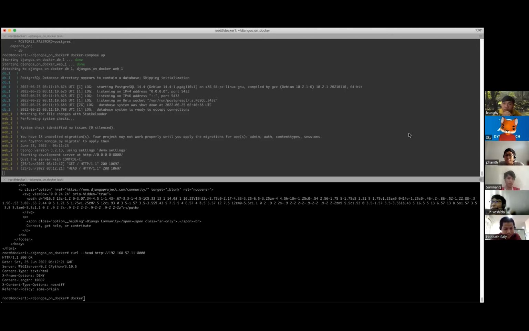I would like to ask two questions to Mr. Phanith. First, can Docker perform the role of a component in the application? For example, some applications use Apache. If we use Docker, can we use only Docker instead of Apache?